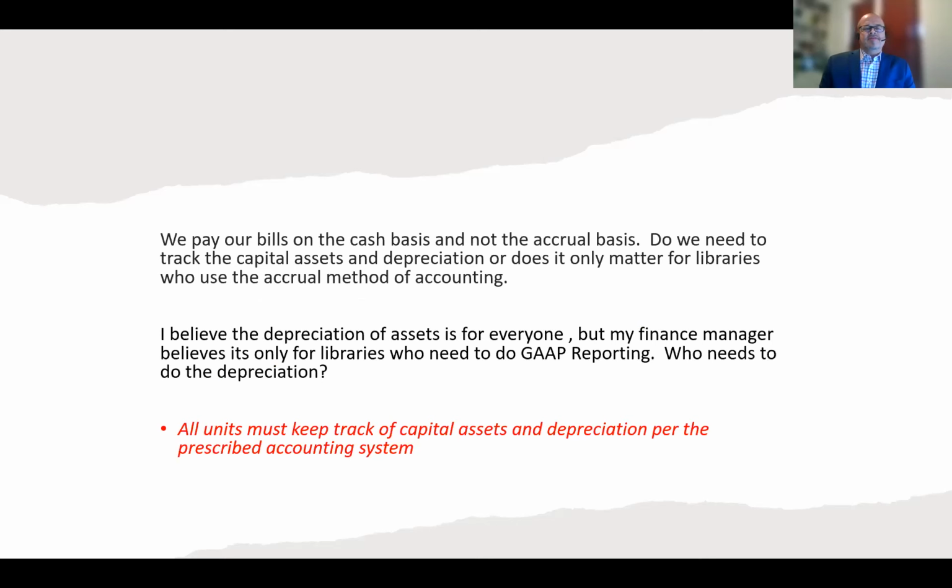I think we kind of covered this maybe, but this question was kind of twofold, or they're kind of related. We pay our bills on the cash basis, not the accrual basis. Do we need to track capital assets and depreciation, or does it only matter for libraries who use the accrual method? I think Susan touched on that in some of her slides earlier, that this is going to be for everyone. So it's not just those units that keep their records on the accrual system.